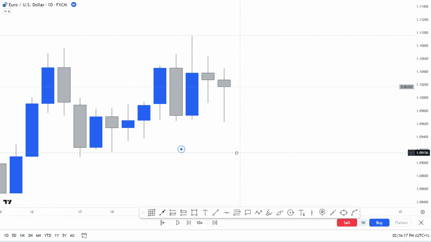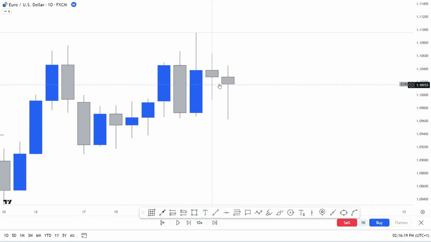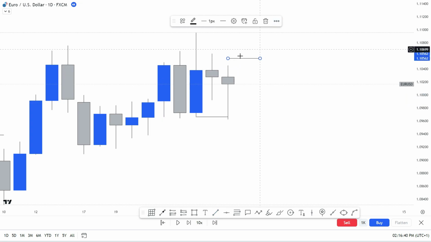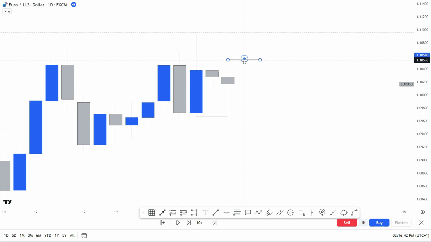Okay, so first thing that you want to understand here is this. So now price came and took out this low, right? So what are we expecting? Took out this low and closed inside the range. All right, closed inside the range. So in this case, we're expecting a bullish move. I'm expecting that this high is taken, and let's push and see if that's possible.